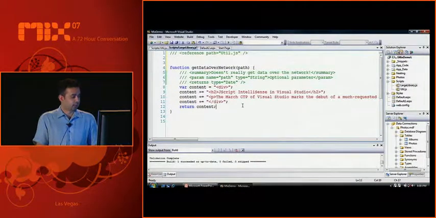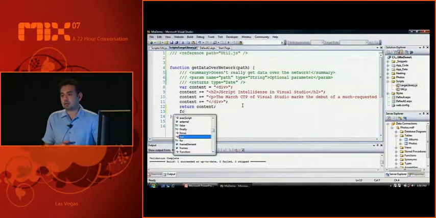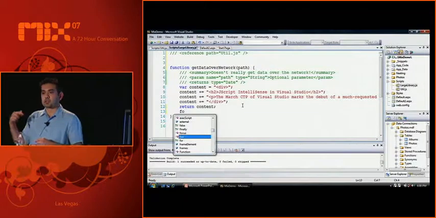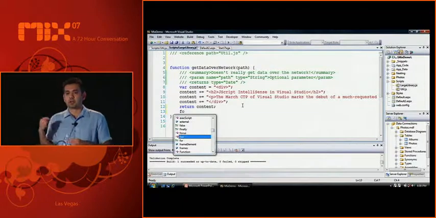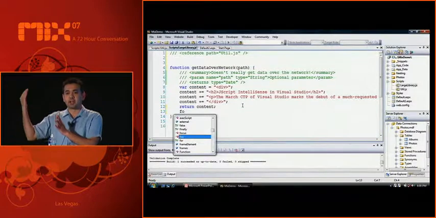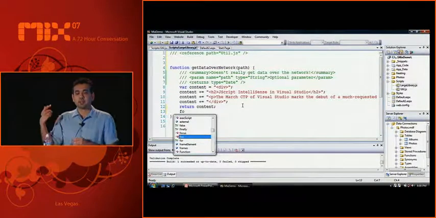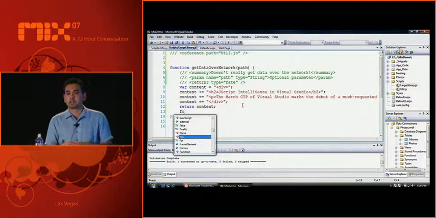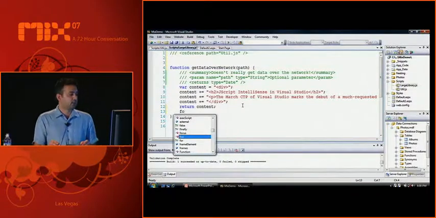And what we can see now is that when we go down here, we're getting IntelliSense across JavaScript files. So also a very, very useful concept, because a lot of times you're writing code in external JavaScript files, but you might have several external JavaScript files. And if you want to see the members in those, you can do this syntax to get that IntelliSense. Well, that's kind of cool.